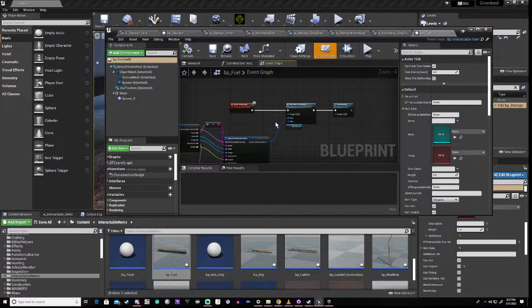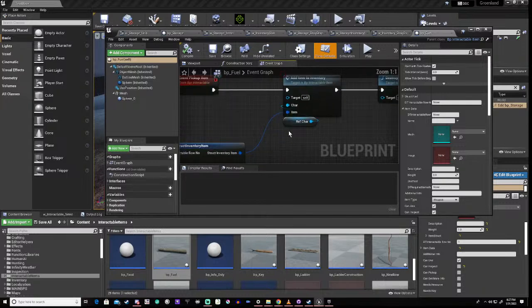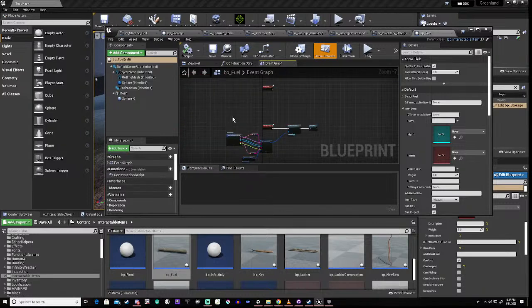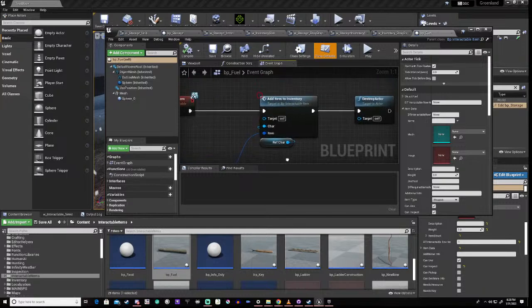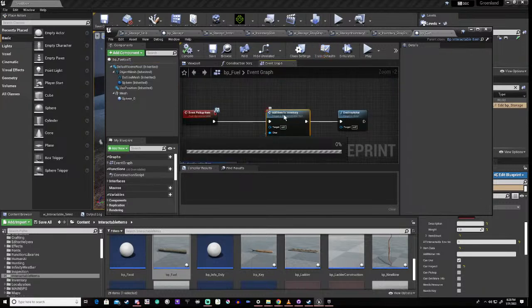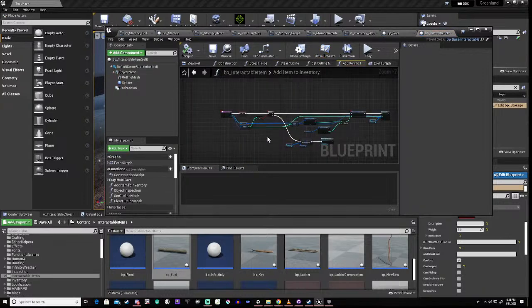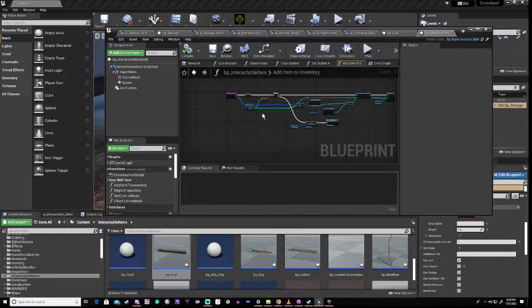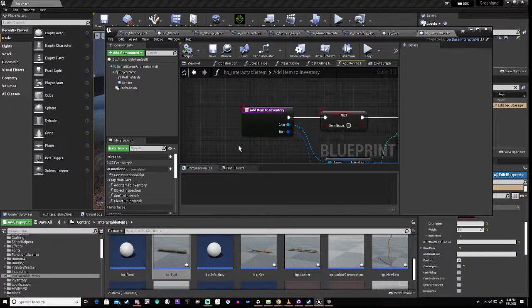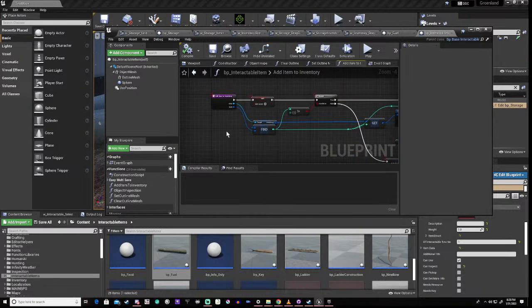And it is in BP interactable item. So we can't really do this. What we're going to need to do is copy this into our functions.